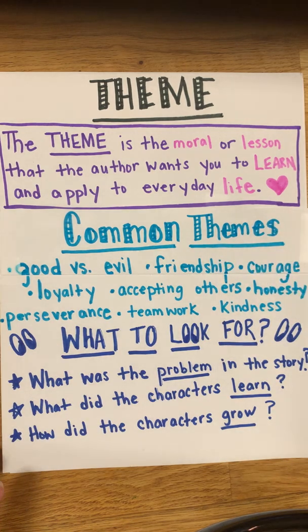Another one is friendship. In that you make friends and you make the world a better place by being a kind and friendly person. A story that I like to think of for friendship is The Rainbow Fish. If you don't know The Rainbow Fish, it's a story about a fish and he has lots of beautiful shiny scales. One day, another fish asks him, "Rainbow Fish, may I have one of your scales? They're so beautiful." And Rainbow Fish is rude and quite honestly not very nice to him. And then the other fish start to not want to play with him because they think he's rude and selfish. So I won't tell the whole story if you want to read it, Rainbow Fish learns in the end that he needs to be kind and friendly so that people want to be around him. That's your theme of friendship.